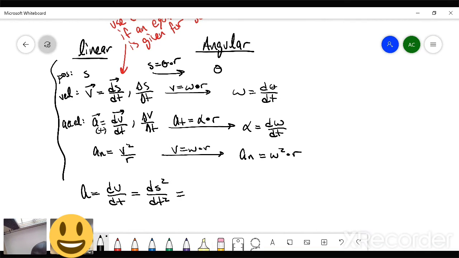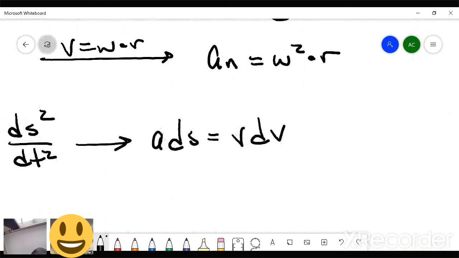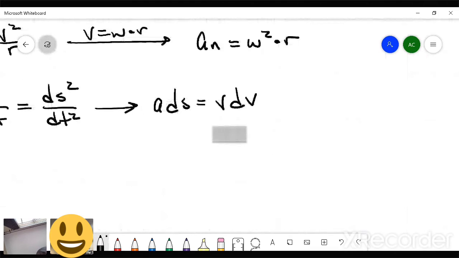And that right there is a relationship, so that's not an equal. You've literally combined these two equations. I don't remember how they did it, I'm not gonna lie, I just know it was awesome. a ds equals v dv. Now that one could be really wonky. That one confuses me, because what is ds and what is dv? Is that just literally the derivative of velocity and the derivative of position?